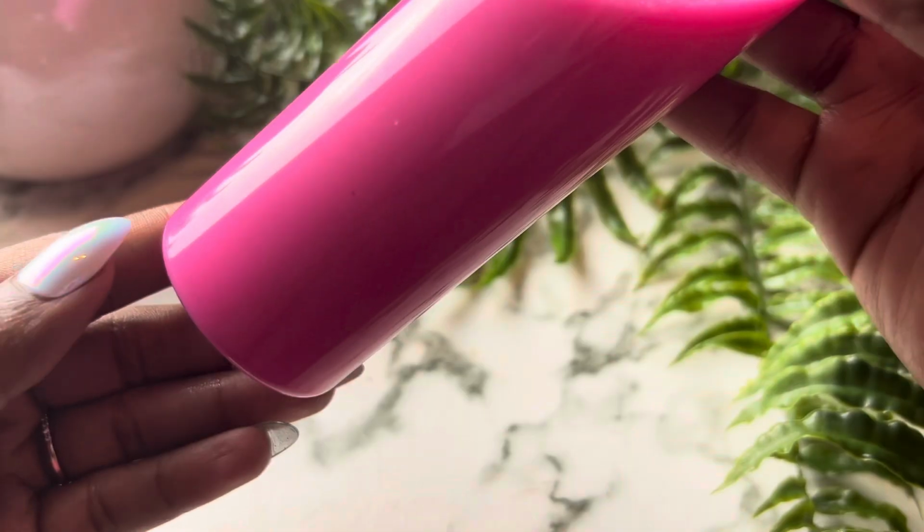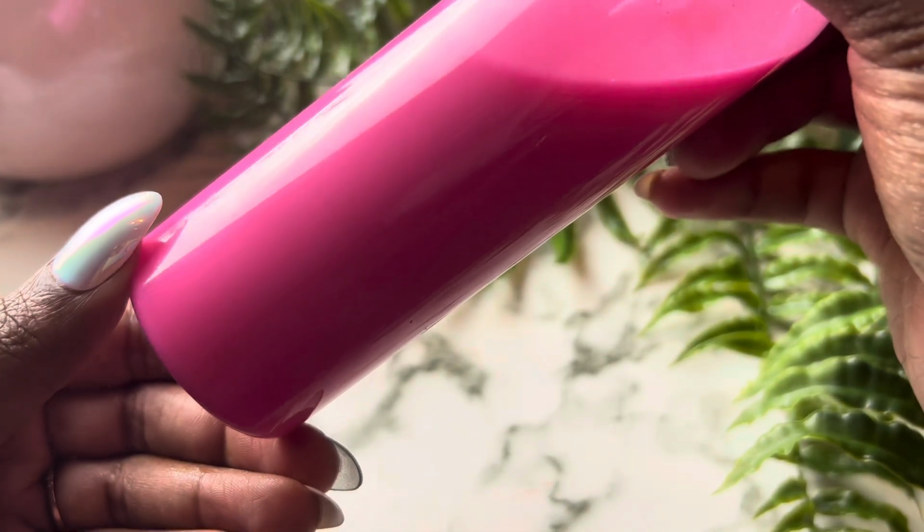What I did notice is that you don't want to add too much color. I made the mistake of adding too much color. What happens when you add in too much color is that it gave me this really, really bright pink, almost like Pepto-Bismol, and it was just not an attractive color.